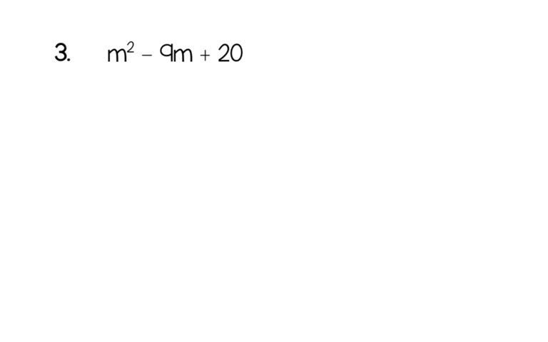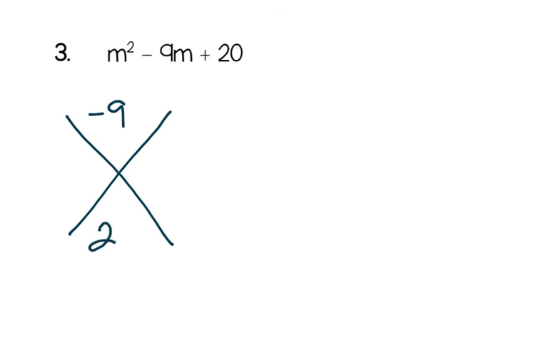Okay, the first thing you should have done, did you remember to check for a GCF? You need to get in the habit of just checking. It's a really quick process. You can just check really quickly to see that it does not have a GCF in this case, but you do need to make that quick little check. Then to do your x games, you're going to put a negative 9 on top because that's our middle term, and then 20 on the bottom because that's our last term.